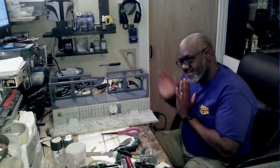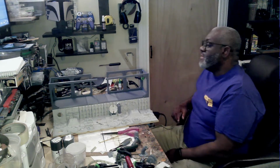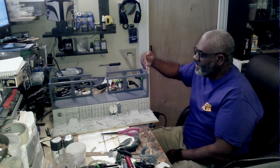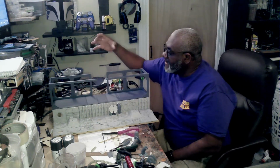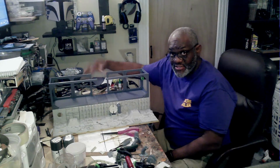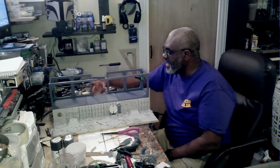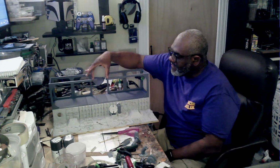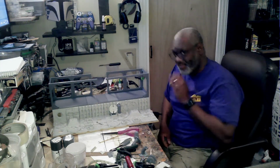Okay, so I changed this, flipped it around so you could actually see head on what we're dealing with. What we have here is your standard Imperial base. Okay, here was the problem. So we had side, back, back, side, back, back, which leaves our gap, okay? The gap here is smaller than the gap here. So my plan was to print a piece that would come up here, come this way, and then wherever the width of this met this, I just take my X-Acto, cut it off, and slide it in. Easy peasy, right?